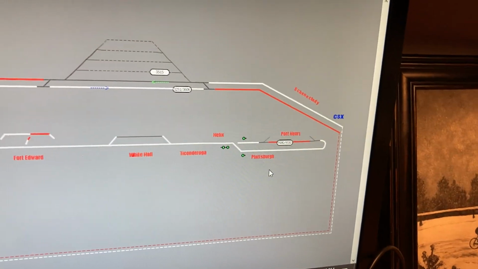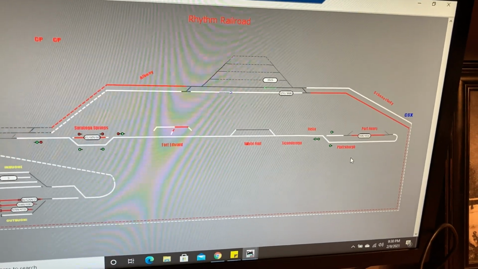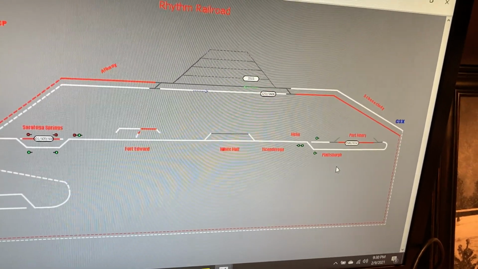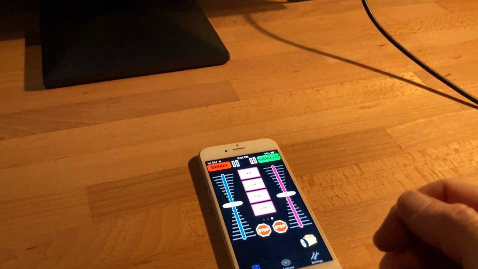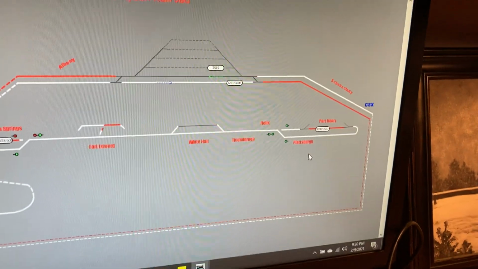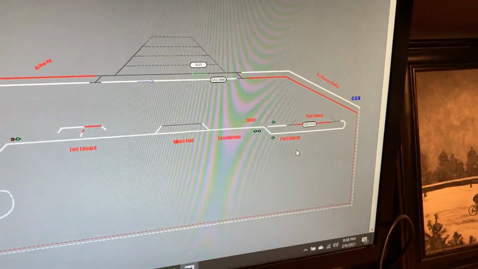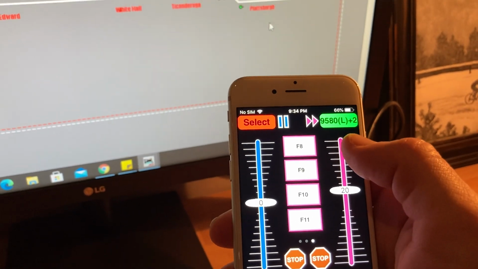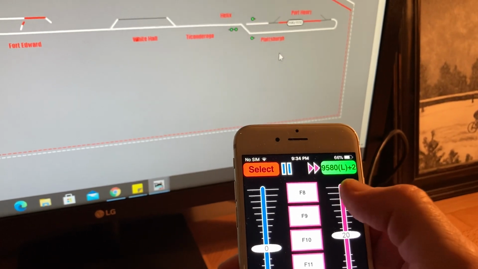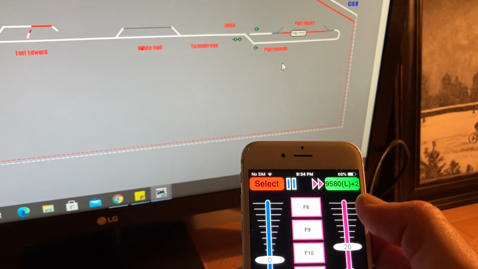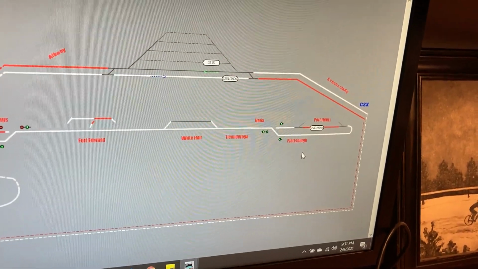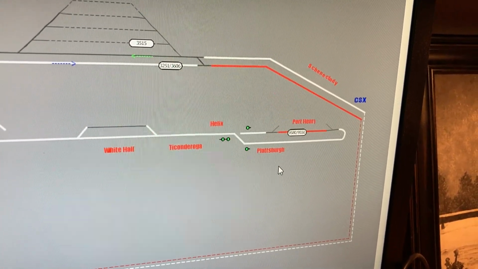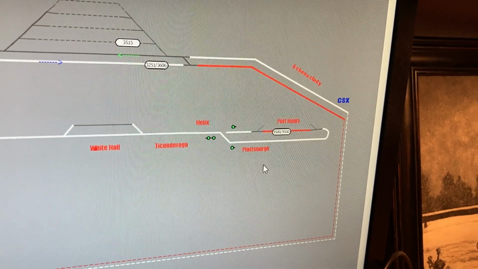So let's see if we can actually get the train running. I'm literally running blind here, which is a little scary, but let's see if we don't have any accidents. So I selected the locomotives here. I know where I am because I know my layout, but let's see if I start moving, what happens. I'm going to try to take it easy, especially up there. But I know that if I run it at about 25 to 30, that's a decent speed where I can reliably stop the train if something happens.